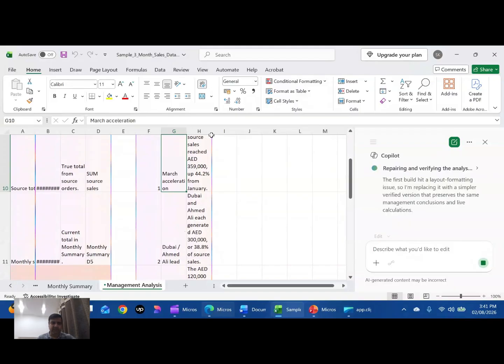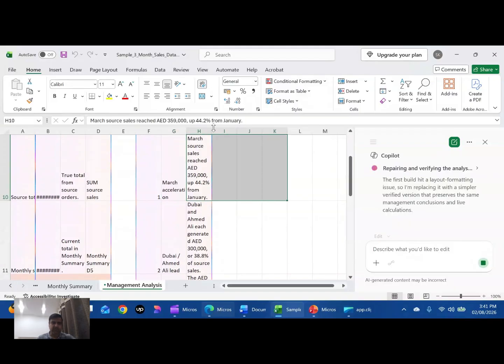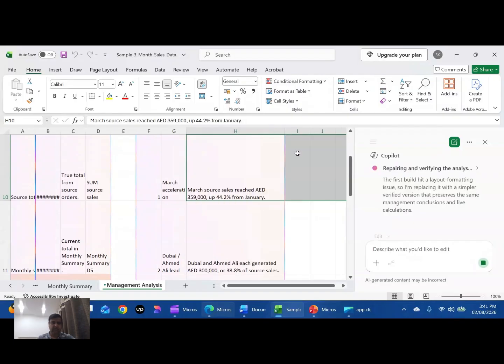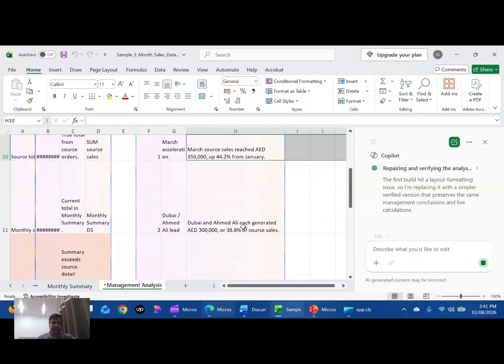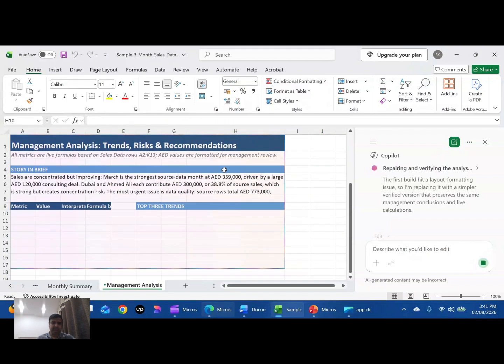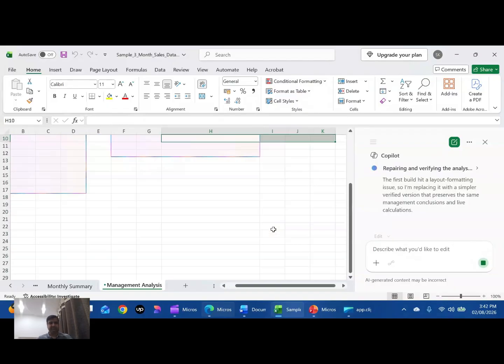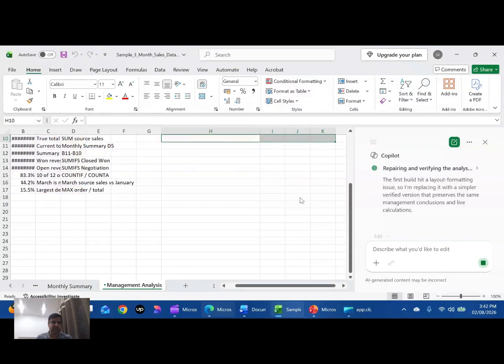I'll just make it a little bigger so you can read it. Sorry, it is still writing, so I'll give some time to complete this data.